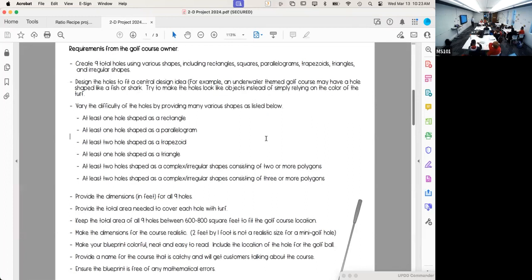You must make the dimensions of the course realistic. A 2 by 1 foot is not a realistic size for a mini golf course. Okay? Now, the other thing, this is not in there, but if you're going to draw these shapes, you have to have a scale that works. So I'm going to go back to Sweet Treats for a second, just because I happen to have this. Each box should mean the same amount. You're going to be creating these on a piece of graph paper. Okay. You can draw 1 per graph paper, you can draw 3 per graph paper, it's up to you.